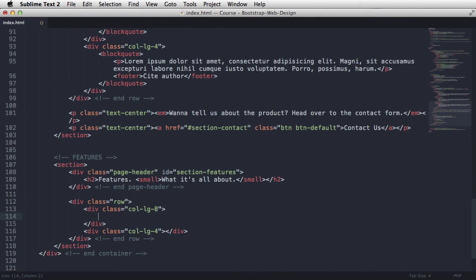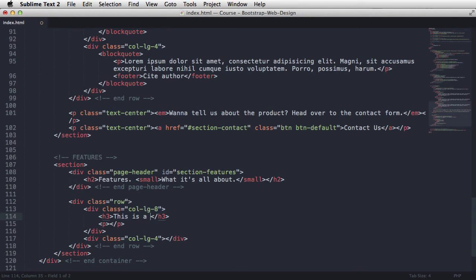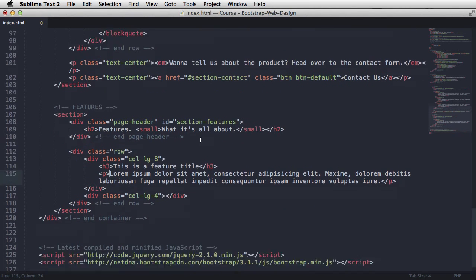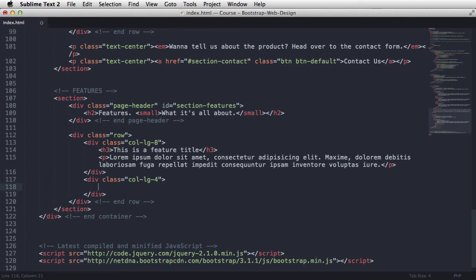Okay, inside the col lg8, it's simple. I'm just going to put an h3 plus a paragraph. This is a feature title and some lorem ipsum. On this one, I'm going to put an image. Source is going to be images, feature1.jpg. I've already prepared some images.